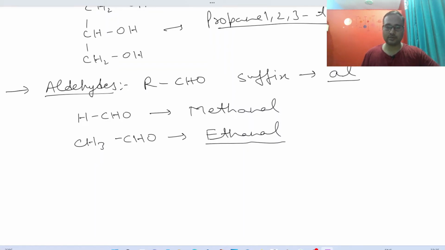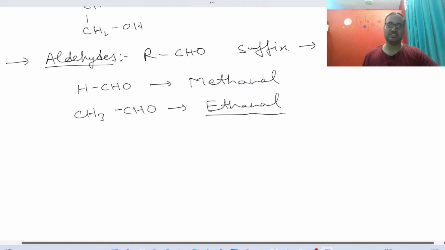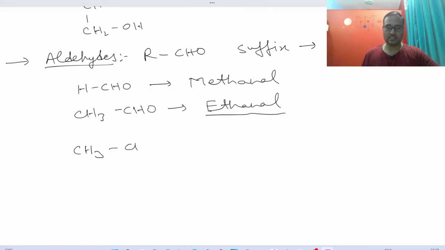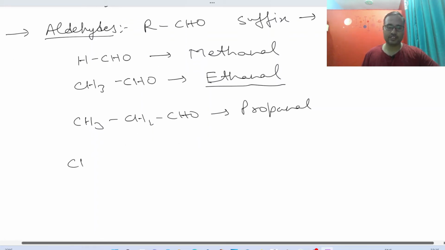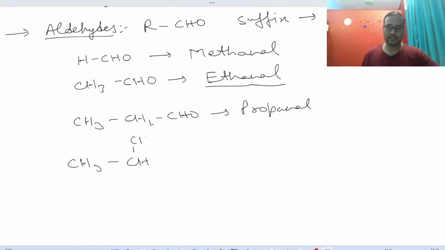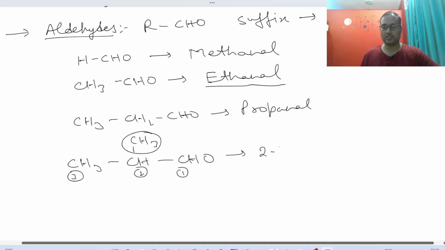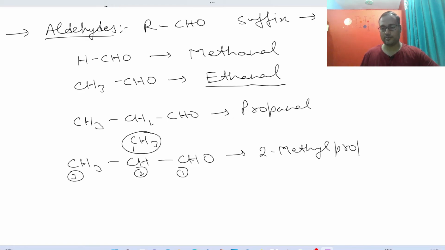Now one thing you should keep in mind is that while writing the name of the aldehyde, the carbon which is a part of the functional group should be included as a part of the parent chain. So if you have CH3CH2CHO, we can name this compound as propanal. And if we have certain compounds like CH3CH with a substituent CH3 and then CHO over here, we number 1, 2, 3. The second carbon has a CH3 which can be written as a prefix. So 2-methylpropane-1-al. In order to indicate the position of the aldehyde group, we can write it as 1-al. One thing that you should keep in mind is aldehydes are never placed in between the chain. They are always present at the terminal position of the chain.